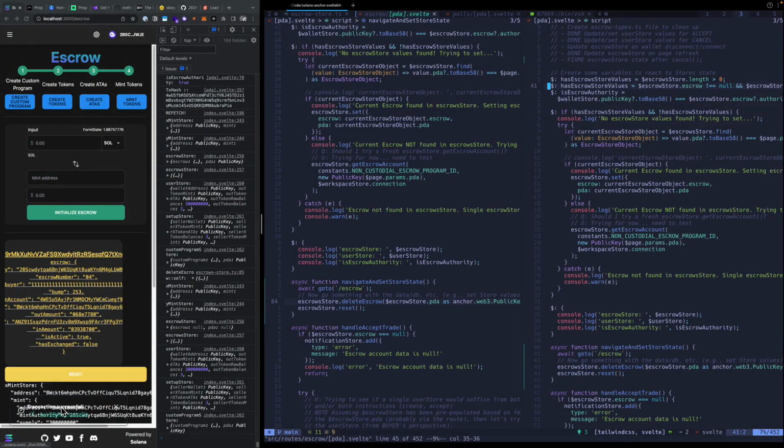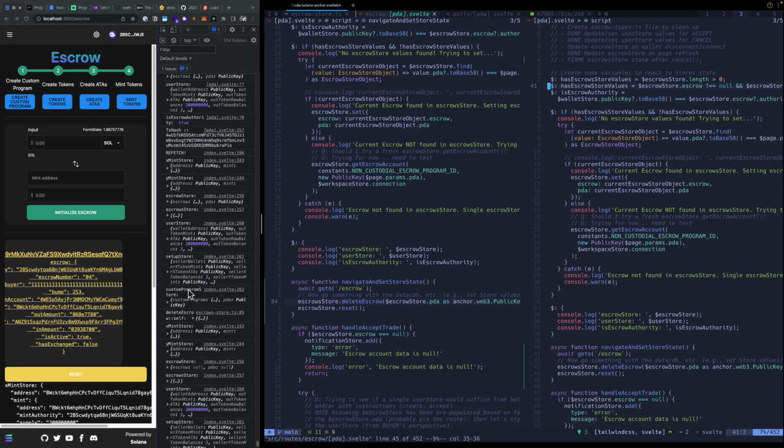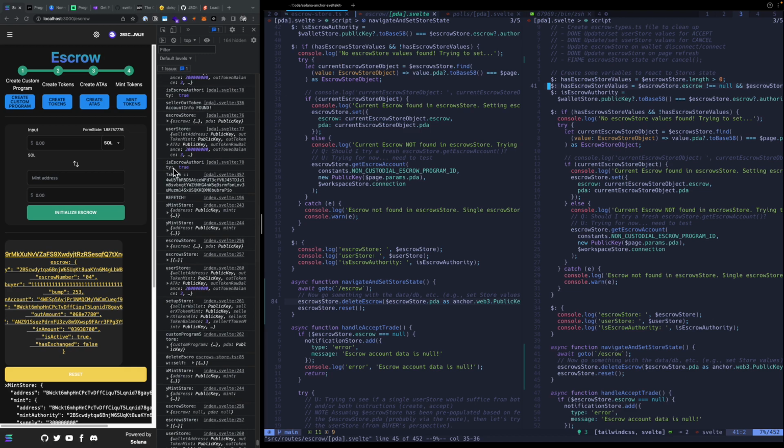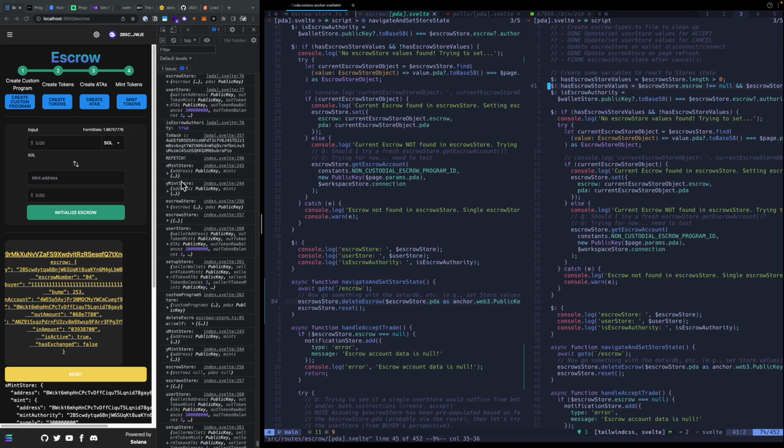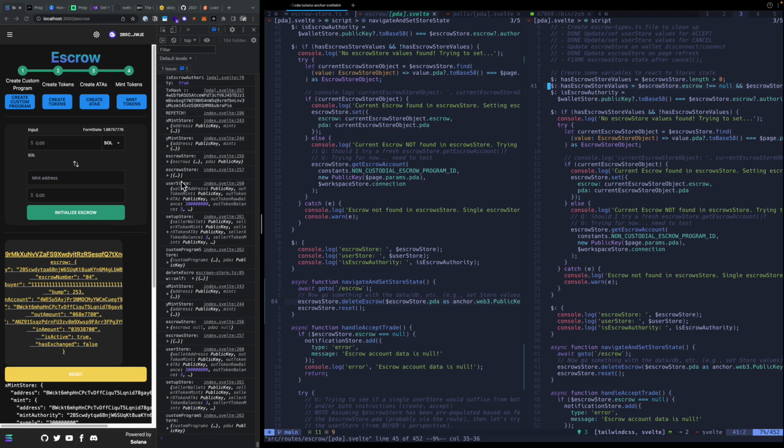It looked like I've got a bunch, but it's saying transaction successful. And yeah, so it goes through and it checks. Refetch, deleting escrow. So it did trigger the delete escrow call.